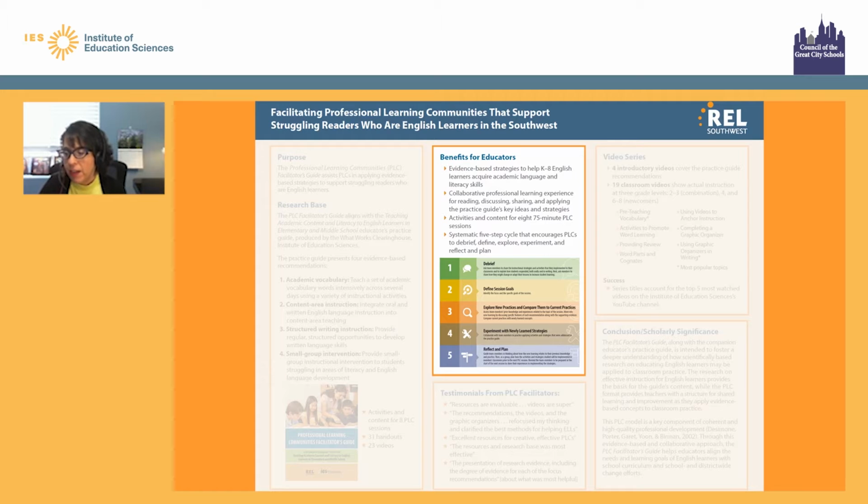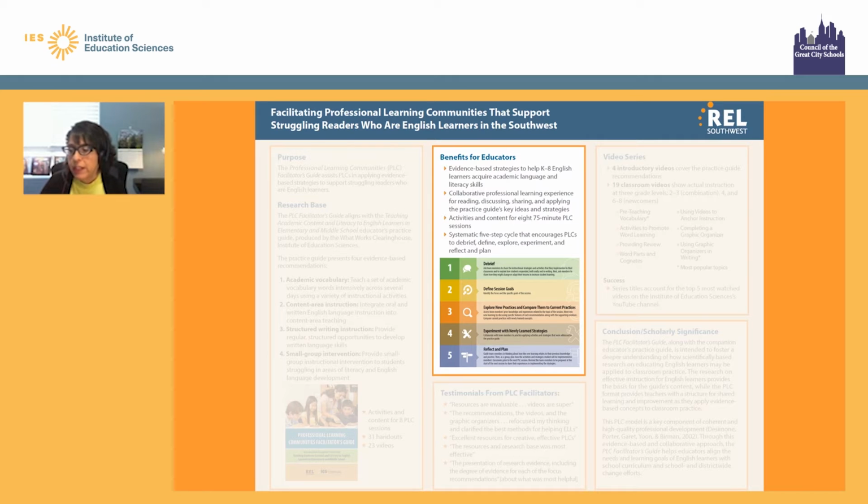The guide uses a 5-step process for collaborative learning that represents an inquiry action cycle. This 5-step process for the PLC sessions includes a debrief step where the team members share their instructional strategies and activities implemented in their classroom with their PLC and explain how students responded orally and in writing. This step also involves members sharing how they might change or adapt their lessons to increase student learning.